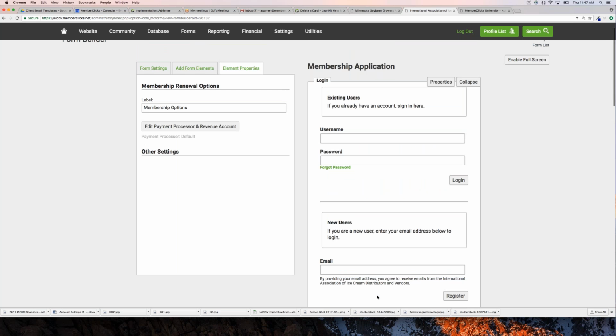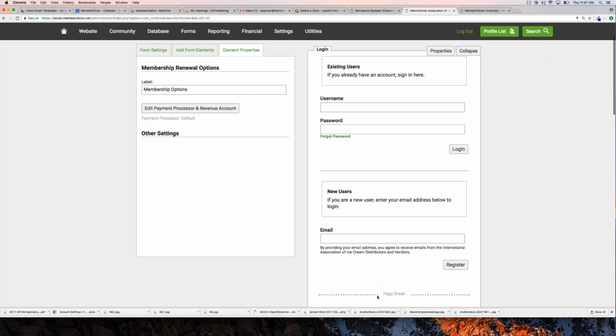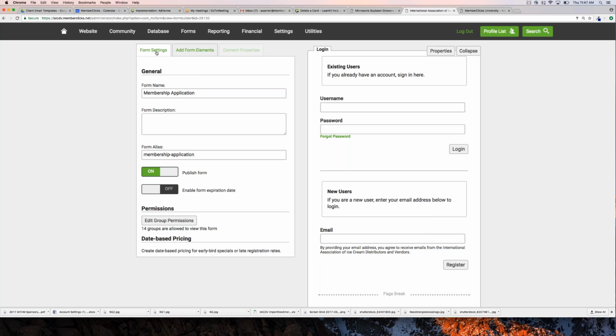I think so. Okay. So I've done kind of a brief overview on what the form looks like in that rough draft. Now I want to talk about some of these form settings and how we're going to add different form elements. So the form settings I've mentioned a couple times, these settings have to do with the form as a whole. When you filled out the form name and when you filled out the form description, in that very first part when we created this form, this is where that information is populated in. Once again, that is not going to be seen by your member. This is totally internal.